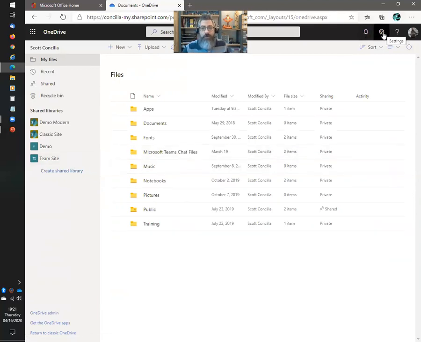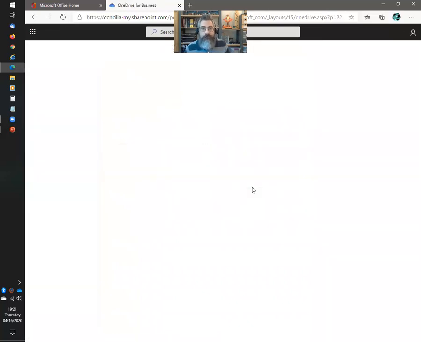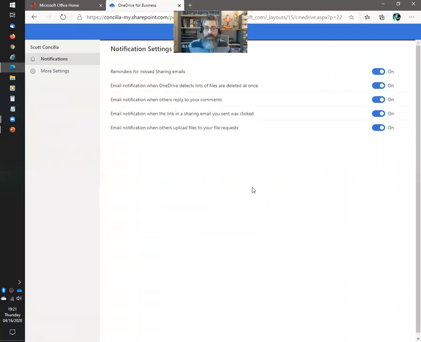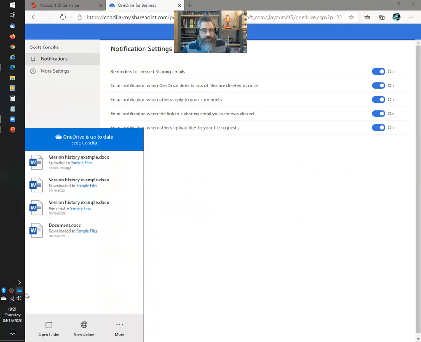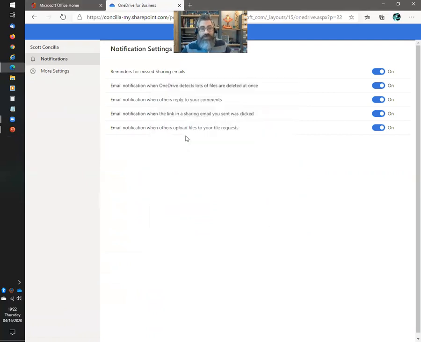So to find those, you can go to the settings, okay? The gear symbol is always our settings. And you'll see here there is OneDrive settings. So I'm going to go ahead and click that. And the first thing you're put into is the notifications. Now, this is similar to the Windows client. When we went into settings on the Windows client, there were also some notifications that we can get on the Windows side. We've got the same thing for the most part here. It's just that with the web, they've got to do it via email.